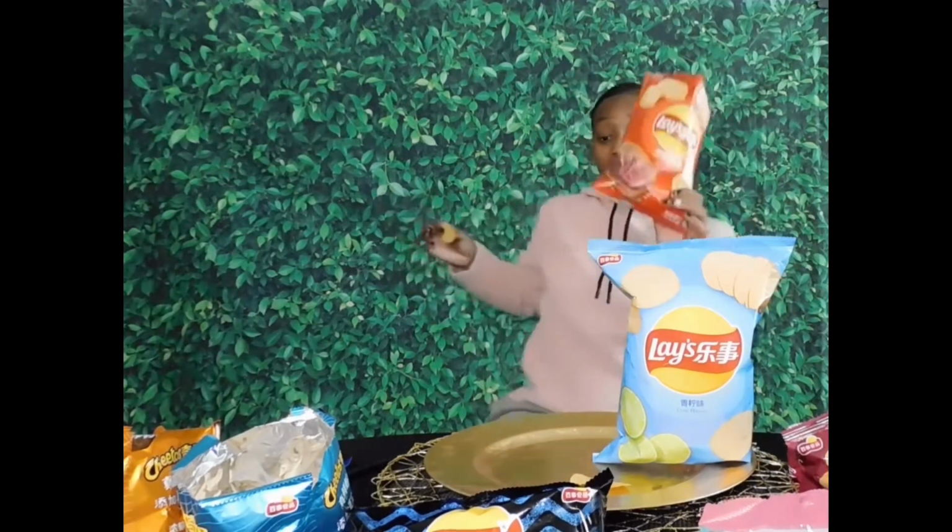So these are probably the most surprising chip out of all of them. The most interesting. It's flavorful. I can't even eat them, my mouth watering too bad because it's meat. These meat. Wow, I don't even know what to tell you. I'm so shook. Lay's, Oriental Lay's, y'all doing your thing. These taste like meat, honey. You know, let's give it Impossible Burger substitute.